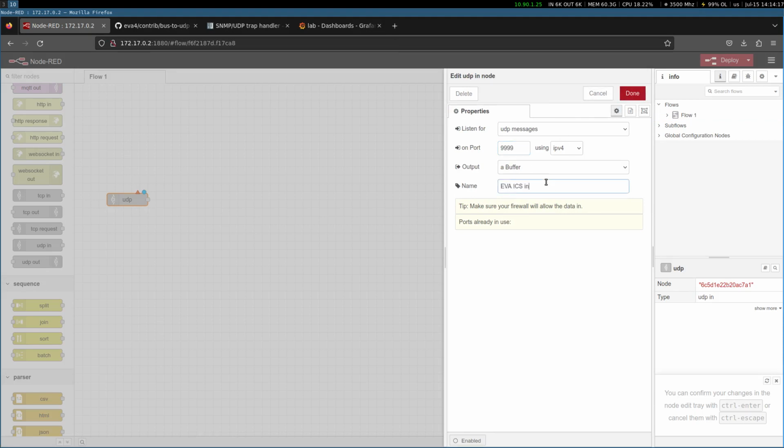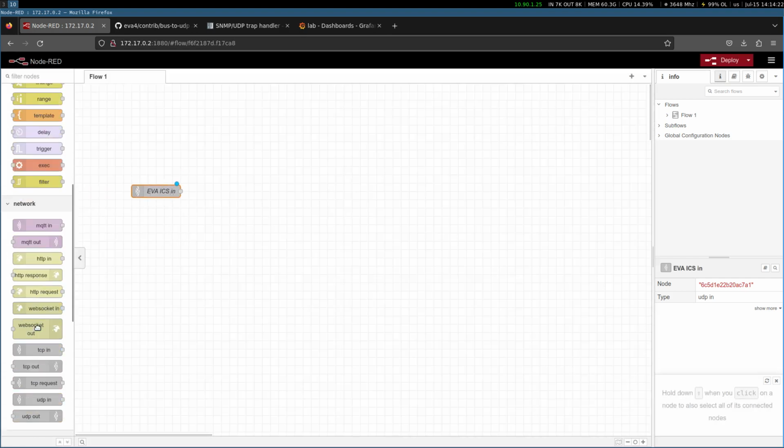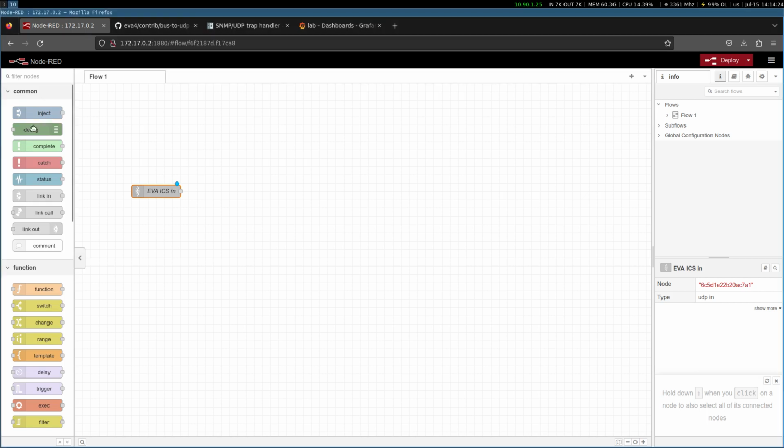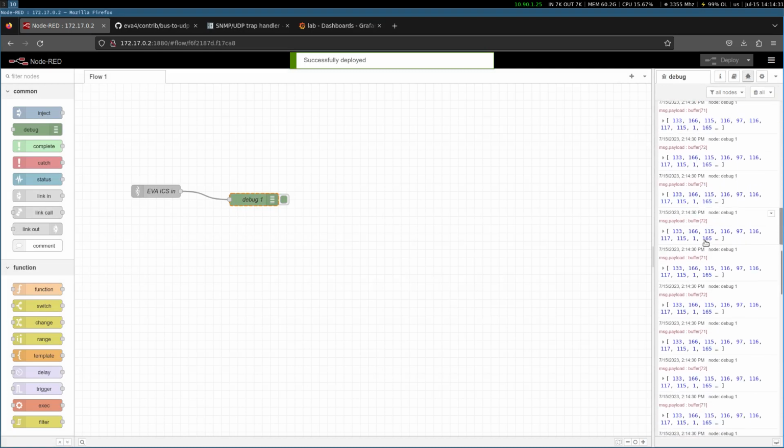Let's call it EVA ICS in, and let's put debug here. Deploy, and we have data coming.